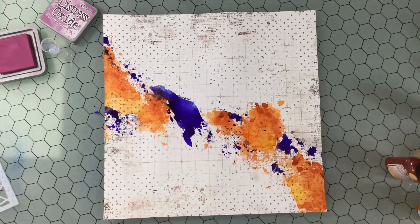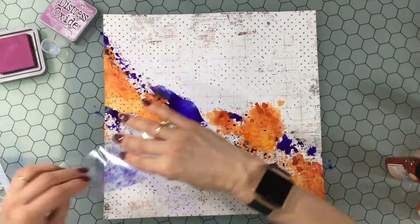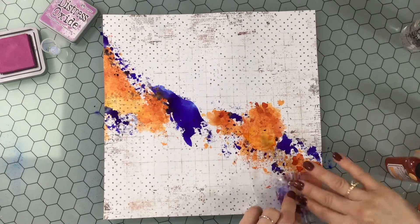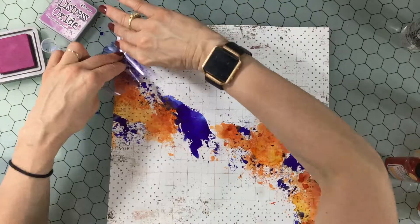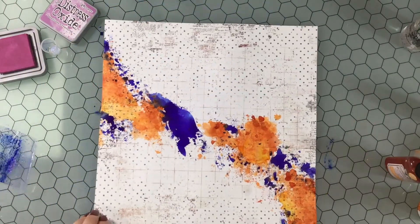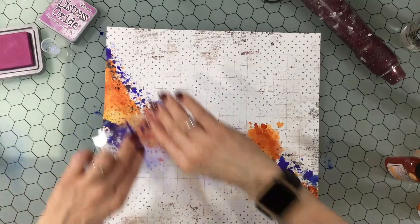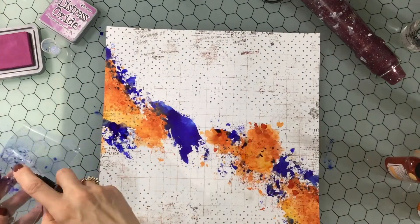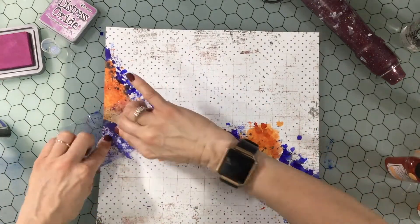This is a very intense color and it looks rather shocking right now, but as I go along I add some other colors and the color gets toned down in several ways. I'm putting my photo right where I just had it so that big splash of color won't be visible once I have my photo down there.